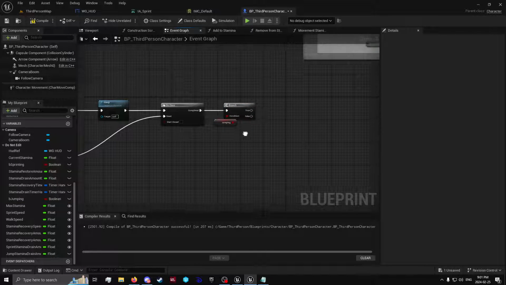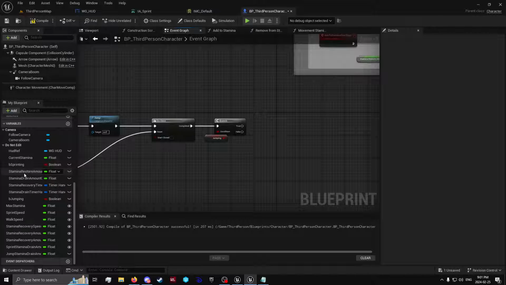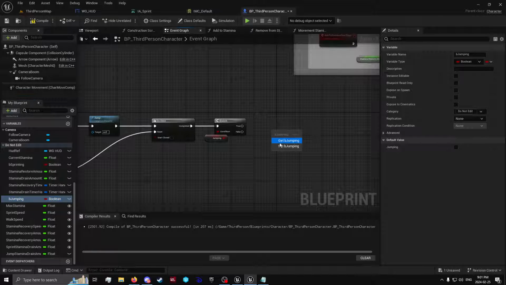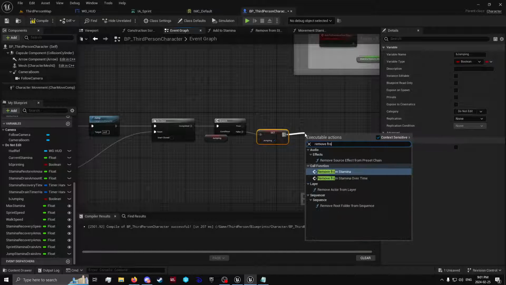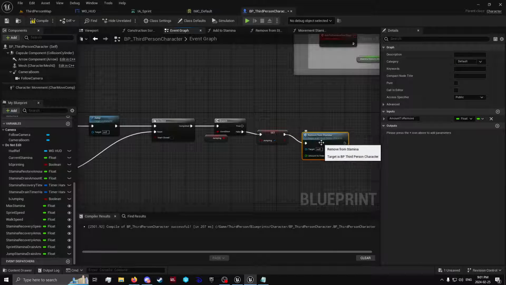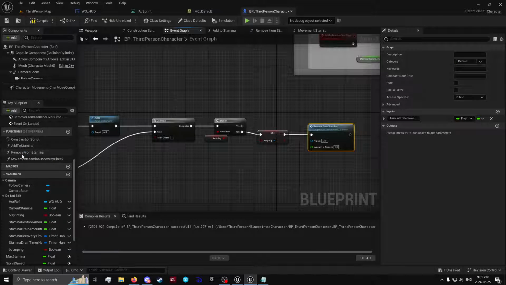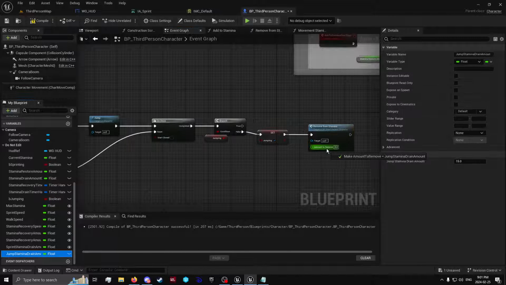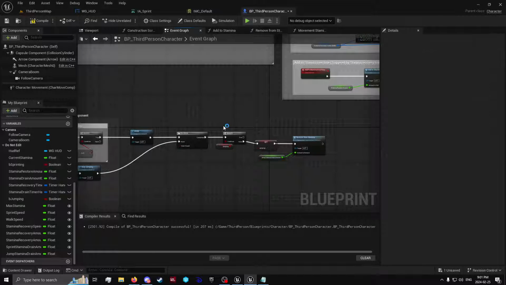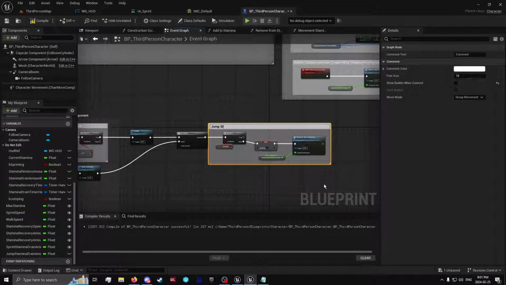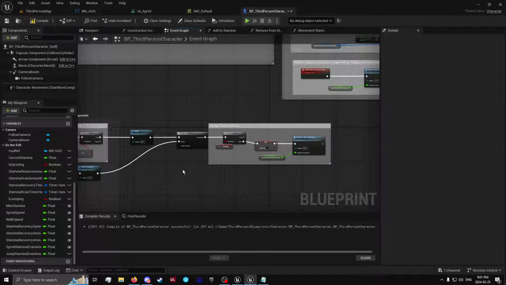So if we are jumping, do nothing. But if we aren't already jumping, set that we are jumping and drain stamina. Make sure it's not the over time one, it's just the node right here. And we'll use our jump stamina drain amount, so 15.